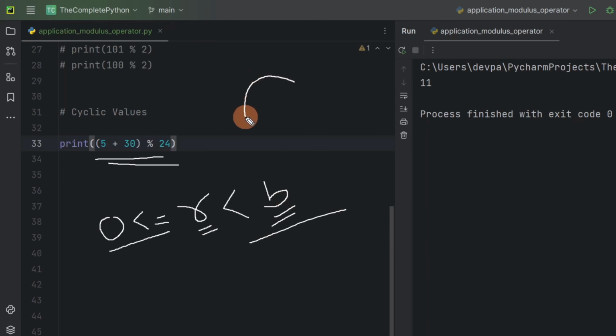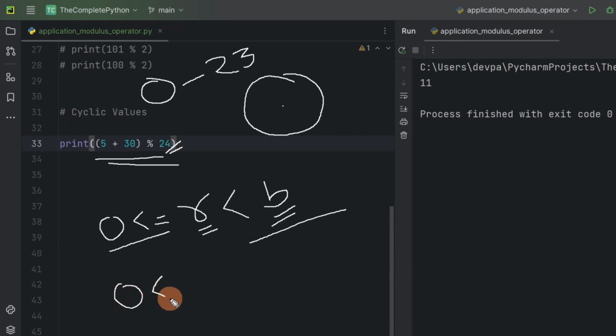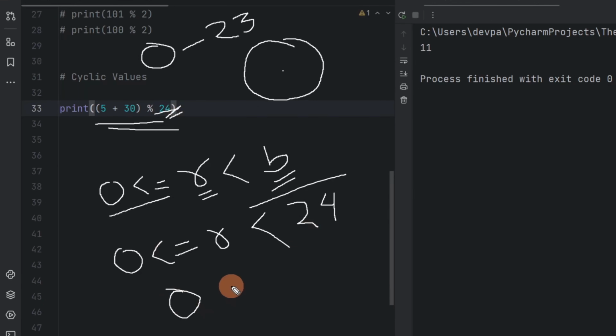It is similar to our clock, where the time starts from 0 and it goes all the way till 23. Again, when it becomes 24, it shows 0 and again the time repeats from 0 till 23 and this keeps on repeating. And that's why we have taken modulo 24. So when we perform division, the result will always be greater than or equal to 0 and lesser than 24. So the result of this operation will always be in between 0 and 23.